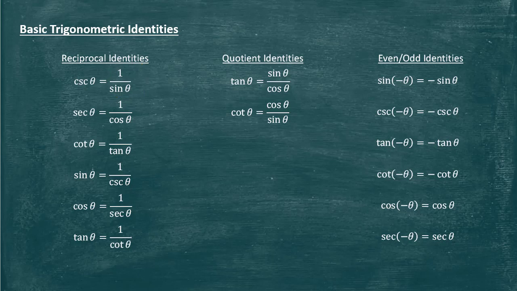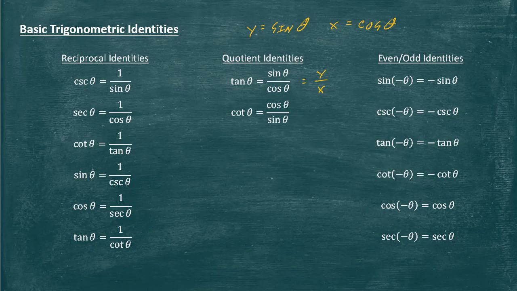But anyway, if we look at the next ones, the quotient identities, these really just come from the unit circle, where I've got y over x. Y over x was how we computed the tangent values, but if you also recall, the y values on the unit circle were the sine of each angle, and the x values were all the cosine of the angle. Hence, the formula for tangent, if it's y over x, is technically the same as sine of theta over the cosine of theta.